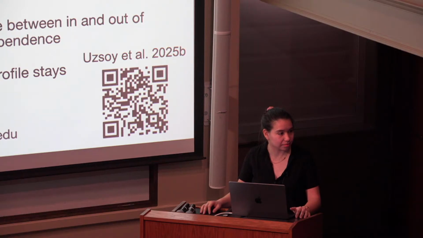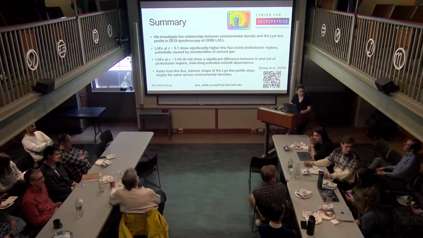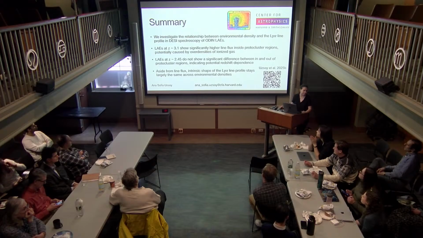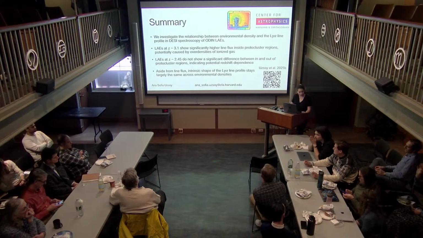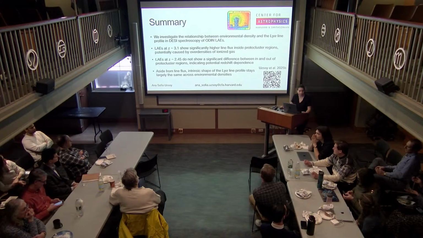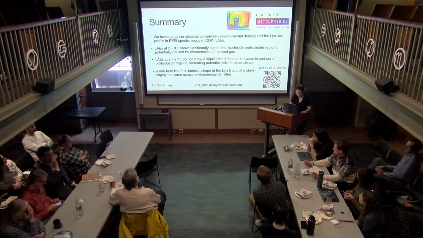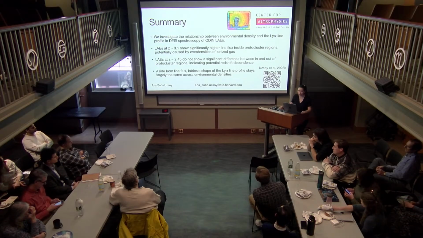Great. Yes, please. As someone who's not used to thinking about c meaning redshift rather than velocity, can you give a sense for why, or do you have any theories behind why, the difference in and out of the protocluster has a redshift dependence at 2.45 versus 3.1? Like, what's the time scale difference in the galaxy evolution process, perhaps from previous merger history? Do you have thoughts about that? Yeah, totally. This is something that we thought about a lot, and we're still not totally sure about.